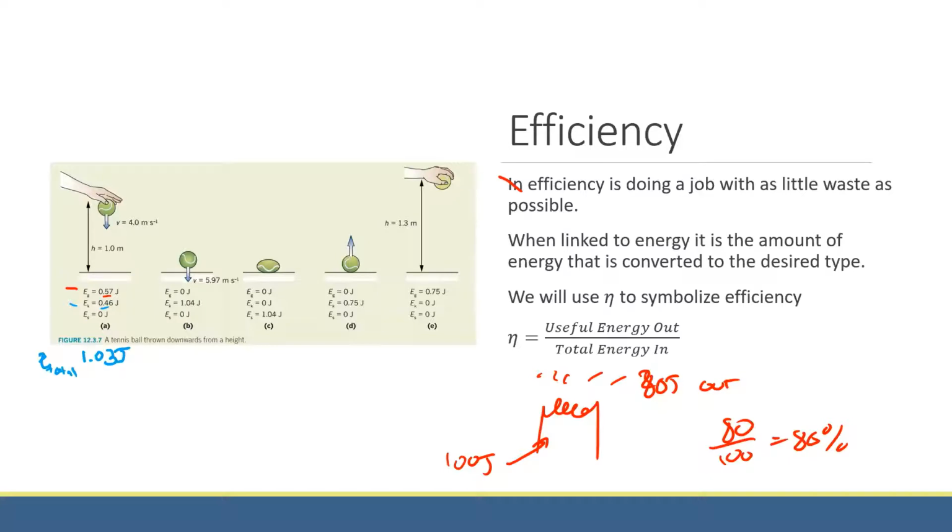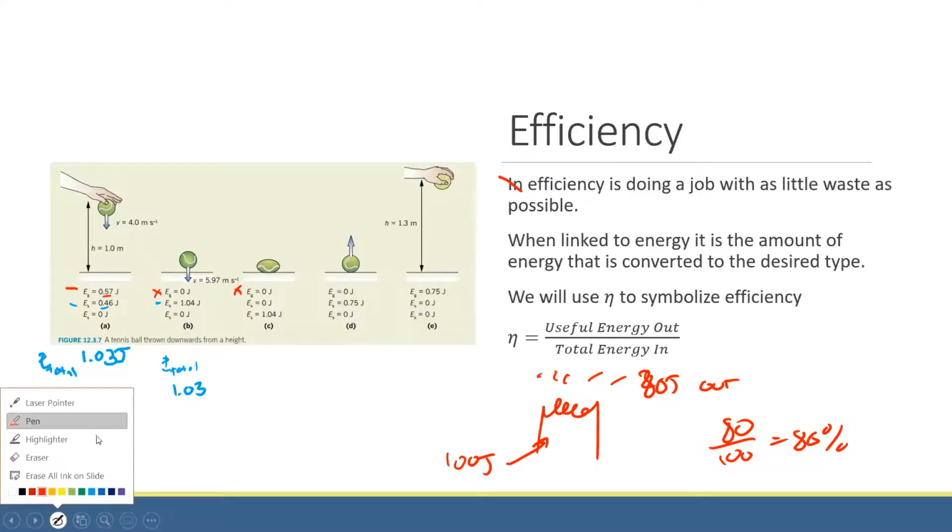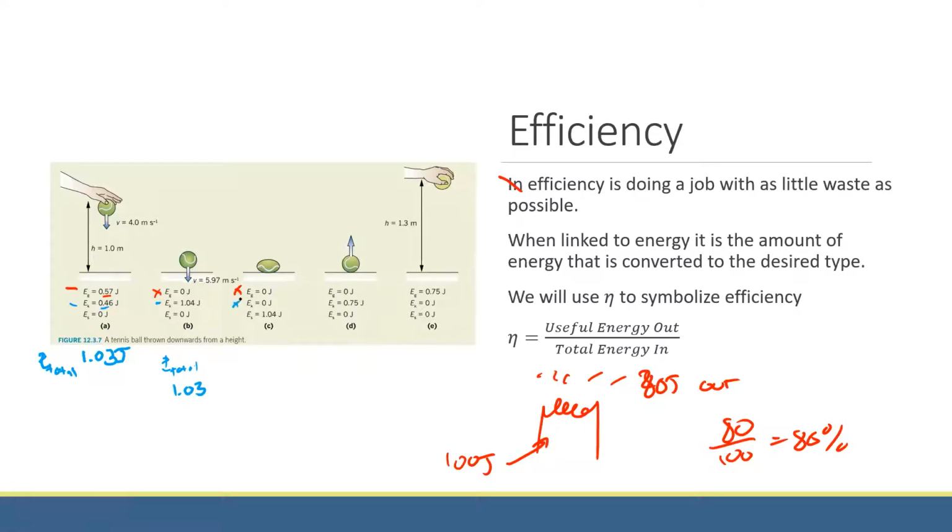The spring energy, there is no energy in it as a spring. If you have a look here, the total energy is still 1.03. Now it has no potential energy. All of it is kinetic, all of it is wrapped up in how fast it's going. And then it starts to get squashed because it hits the ground. When it hits the ground, it has no potential energy because it's on the ground, and it's got, in this case, 1.04 joules in kinetic energy.